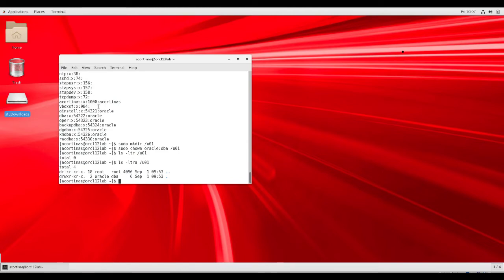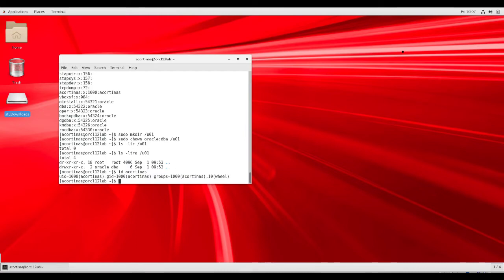So in order to fix this, we need to add users to this group, and that is done with the usermod command. Let's see first what my groups are. My primary group is 1000, or A Cortinas, and my secondary groups are A Cortinas and wheel.